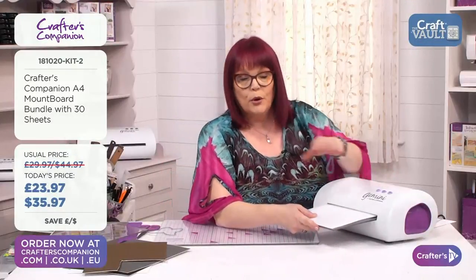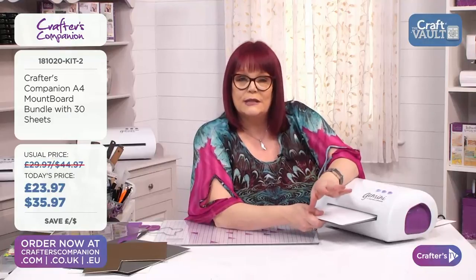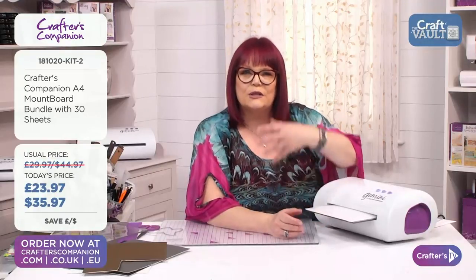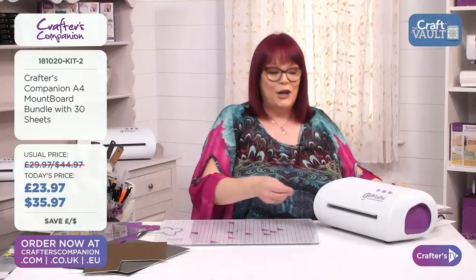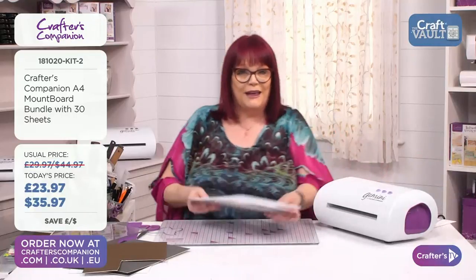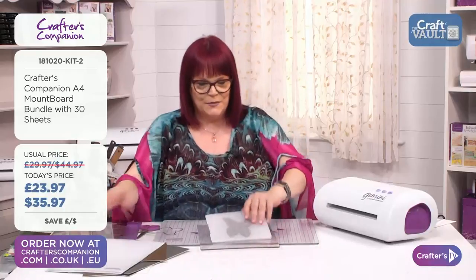And then mount board, like I said, Jan uses it a lot. I use it a lot, especially in multimedia products. You know, your mixed media projects. Looks absolutely fabulous in your die cutting, you know, you could do it in your card making as well and things like that. So absolutely.